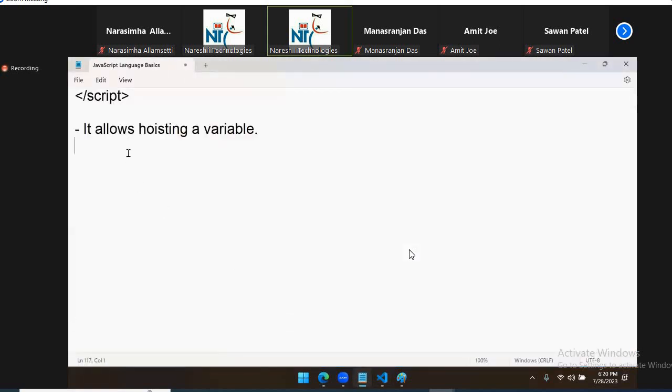So hoisting allows you to use and declare or initialize a variable.